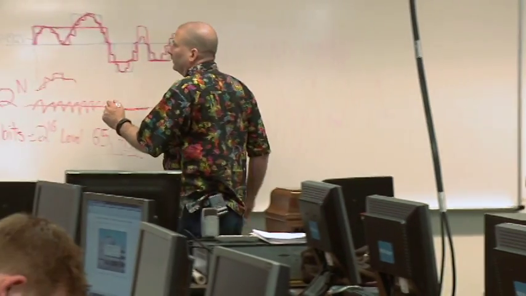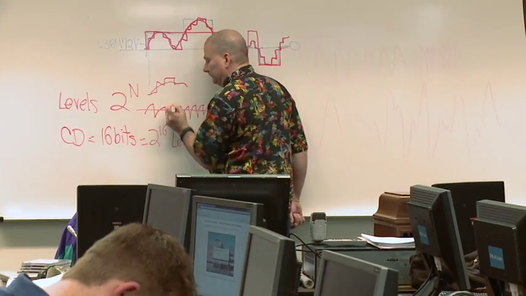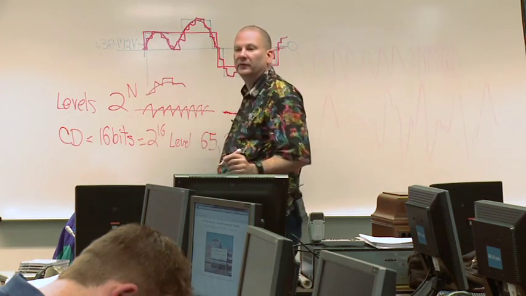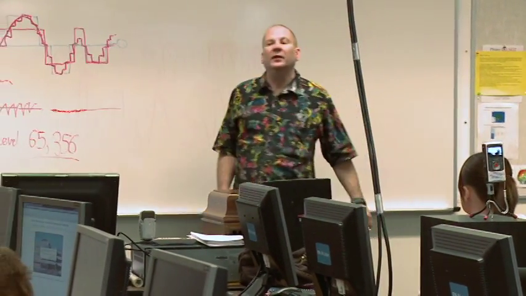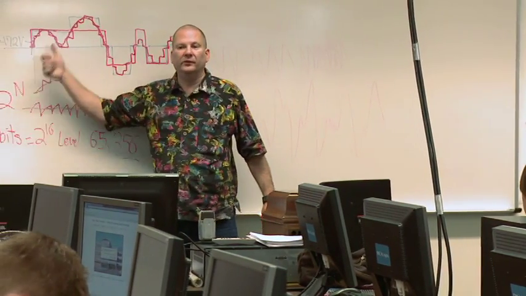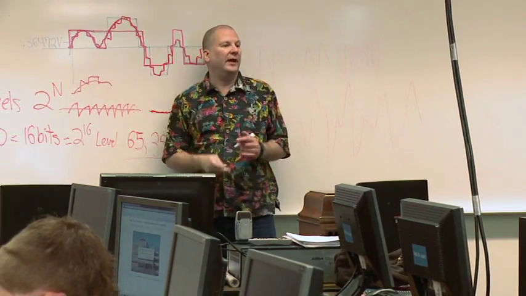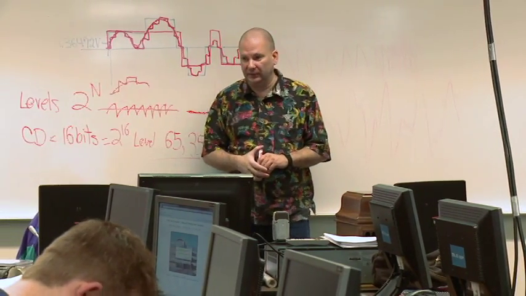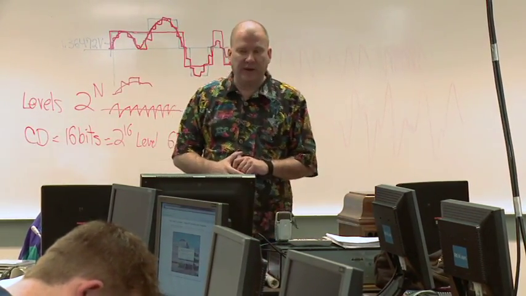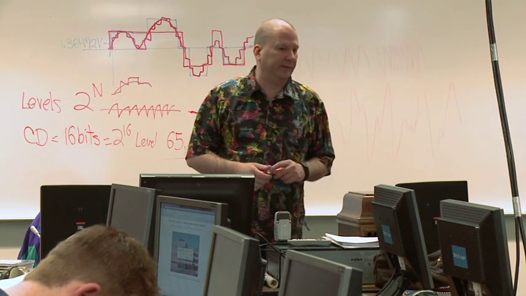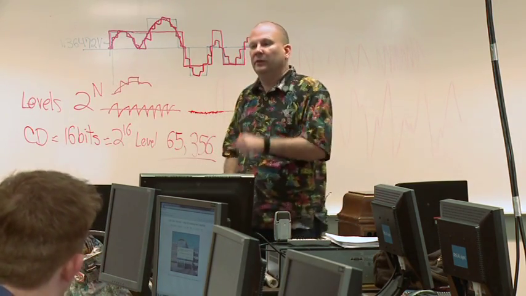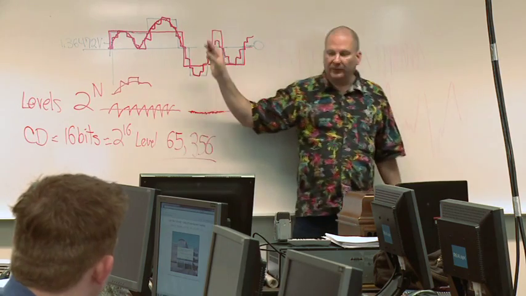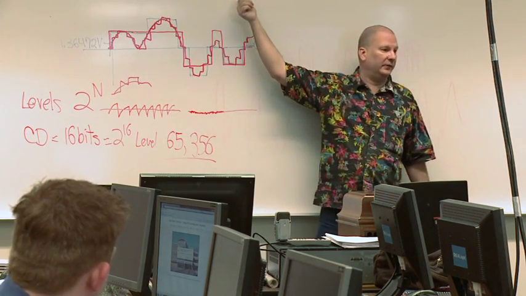So guess what? The original analog signal plus this error signal is what we end up with as the digitized signal. So it's like we were adding noise to the original analog signal when we sample it. It is the mathematical equivalent of adding this random noise to the original analog signal, and that's what we get as a result of sampling it. We have errors, and those errors sound like static. Hiss, believe it or not. So the finer your resolution, the less hiss you add to your analog sample.